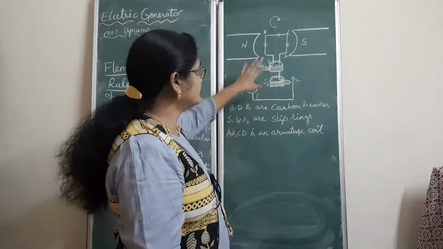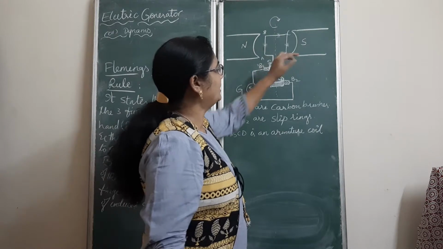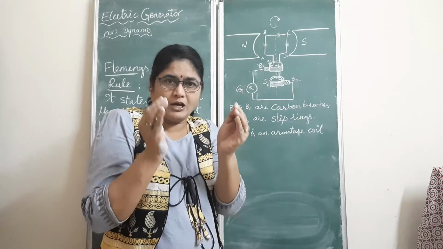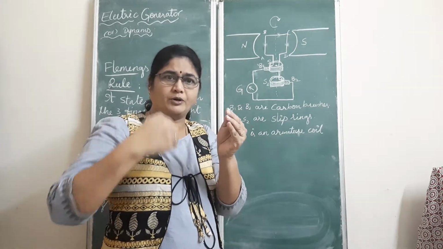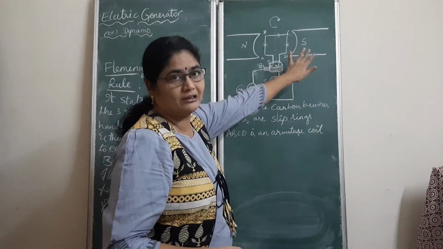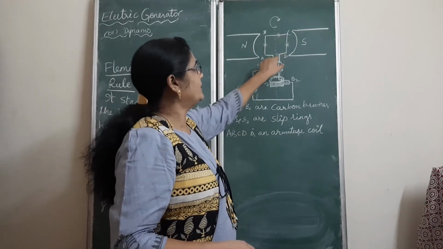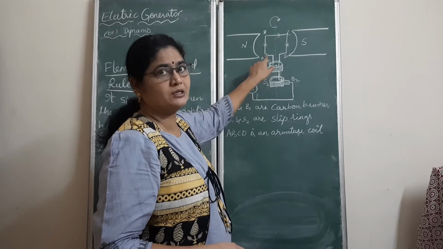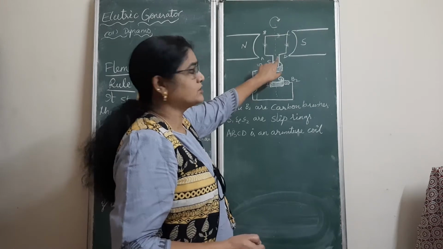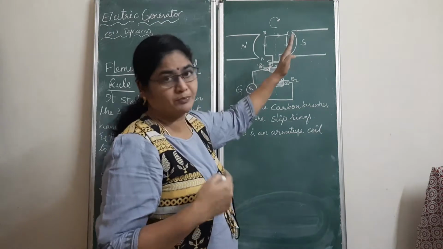Fine. So it has this kind of structure. We have a strong radial magnetic field, with magnets like this with north and south poles. We put them like this because it will produce the field radially in all directions. In this radial magnetic field we keep ABCD, a copper wire, which is called the armature coil. ABCD is the armature coil, which is kept perpendicular to the field. The field is like this, but the coil is placed perpendicular to that.